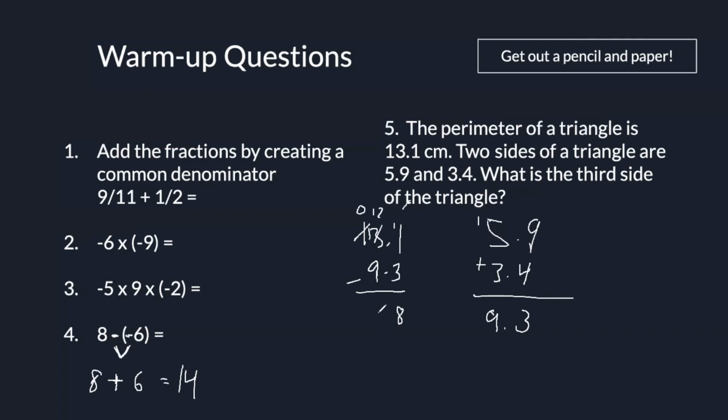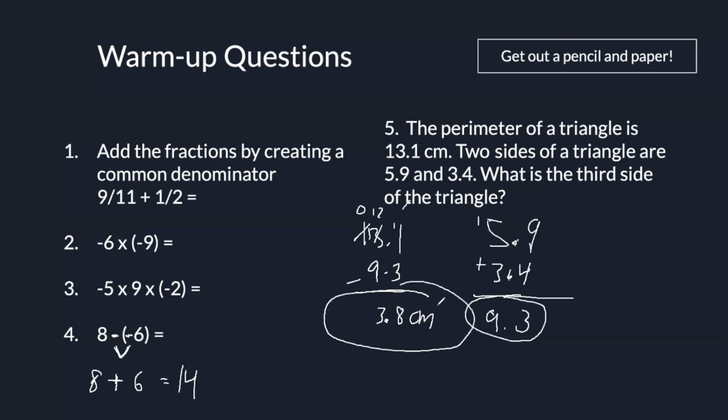Yeah, I was just kidding, but I just wanted to remember the units, right? It should be 3.8 centimeters. Your answer is right, but I was just kind of testing you, right? Okay. So good. So what Alan did is he first added up the two sides of the triangle, right? 5.9 plus 3.4. Remember, the key is to line up the decimal point, right? So now once the decimal points are lined up, we can find that the two sides of the triangle added together are 9.3 centimeters. Now we take the total perimeter. The perimeter is all the sides of a shape added up, right? So that's the perimeter. And then we subtract it, right? So 13.1 minus 9.3, and to get the final side, which will be 3.8 centimeters.